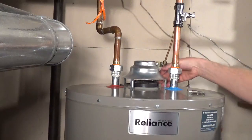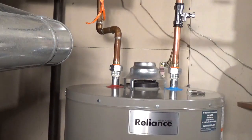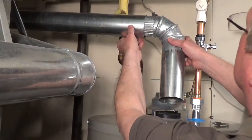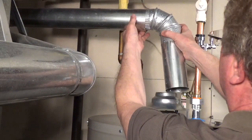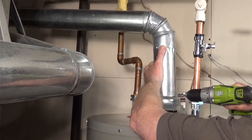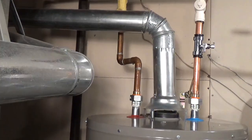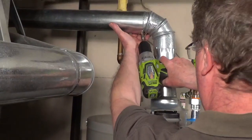Connect the draft hood. This one has slots that it locks into. Some are held in place with sheet metal screws. Connect your vent pipe and secure it with sheet metal screws. Check your manual for the recommended slope, for example, an upward slope of 1/4 inch per foot.